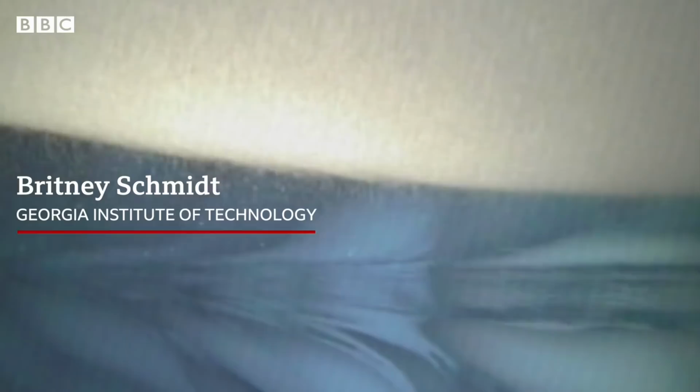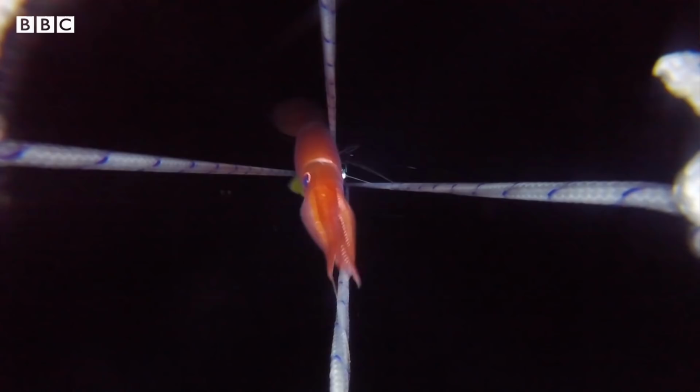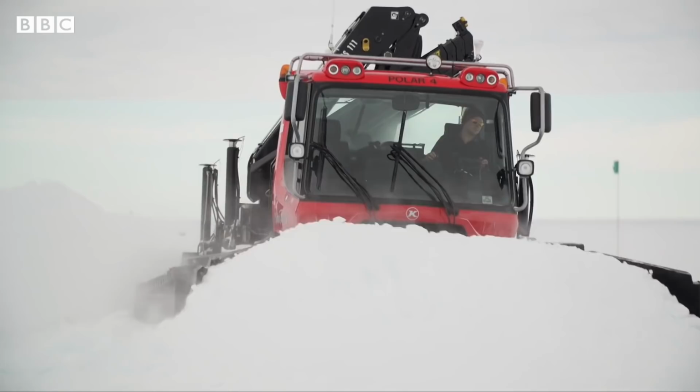The bed of a glacier is a place we've just really never been, and particularly right here where it starts to go afloat. So it's only by taking measurements here that the scientists can hope to get accurate predictions of how sea level's going to rise in the future, even though it did arouse the curiosity of some of the creatures that live here. So it's a really difficult, dangerous, and expensive place to work.